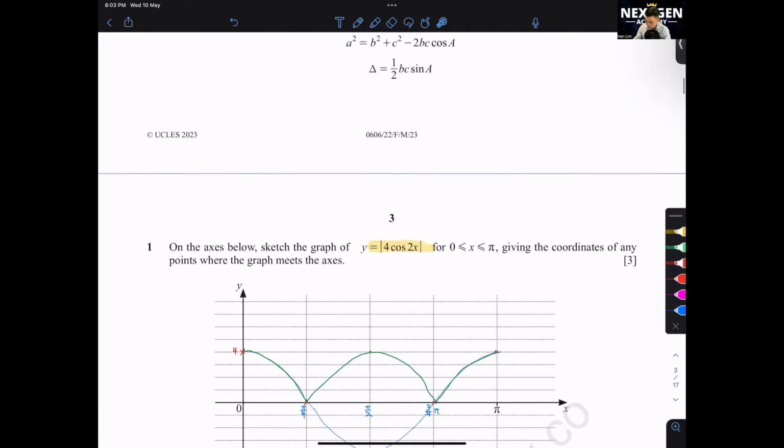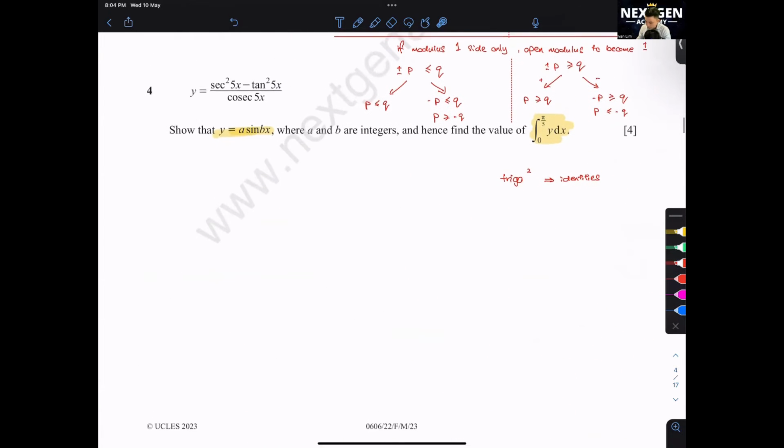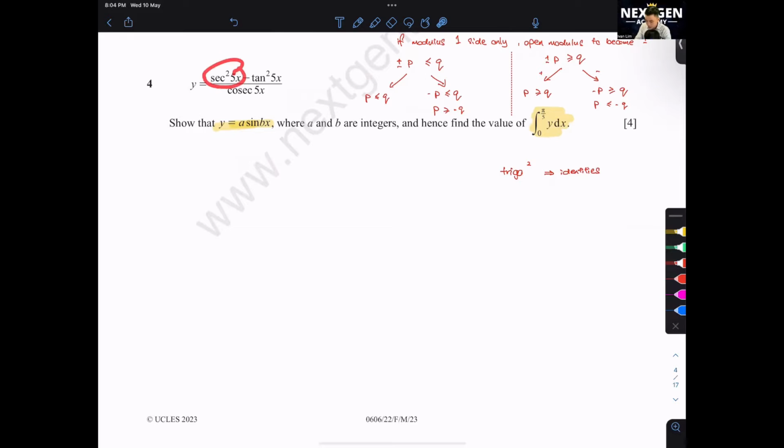If you see here, there is secant square and tangent square. So what can I convert that? I write down the equation first. I want to use this one. Secant square a equals to 1 plus tangent square a. And cosecant, this one doesn't have square, so this one we don't think about identity. We just need to think, because this cosecant is equals to 1 over sine.